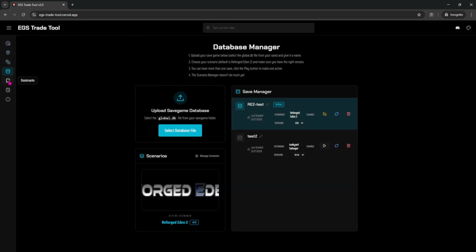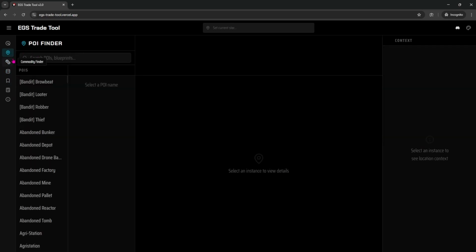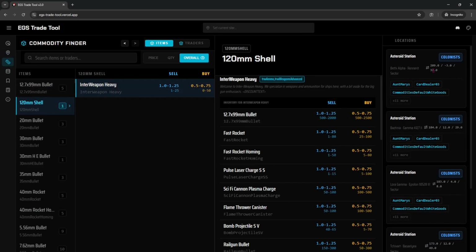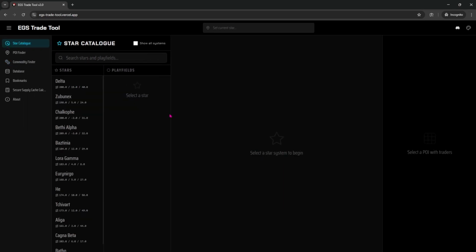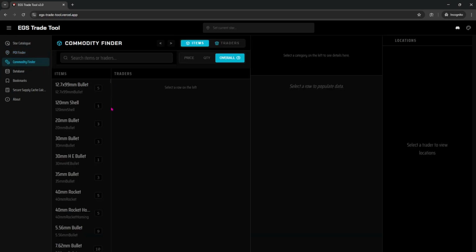The next thing I'm working on adding is the unlock missions for traders. It'd be nice to know how to do these. I've also had a lot of requests for multiplayer. Thing is, multiplayer is another nightmare to deal with, because of the way the global DB works. For multiplayer, there's an entry each time each player visits or finds a new star, a new playfield, a new POI.